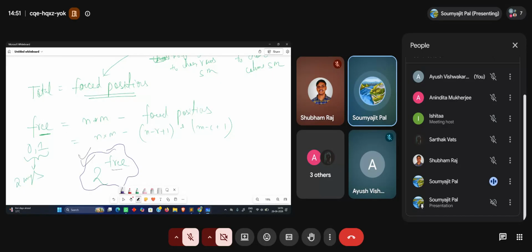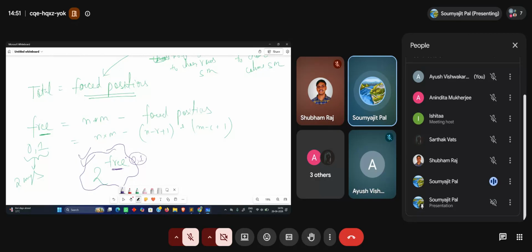Okay, since in each free position I can either place 0 or 1, each free position contributes a factor of 2, and the number of such matrices will be 2 to the power number of free positions. Okay, let us look at it.